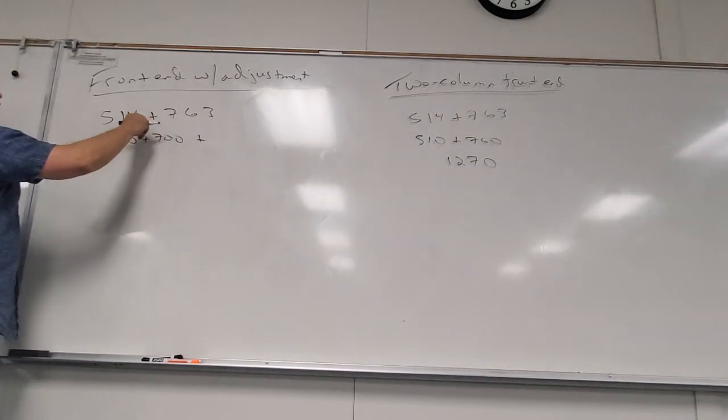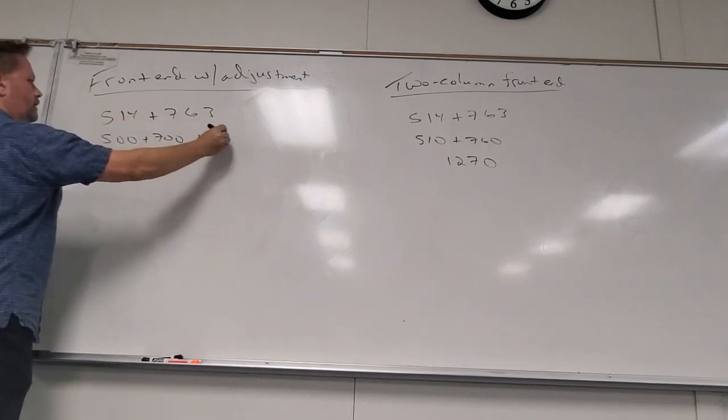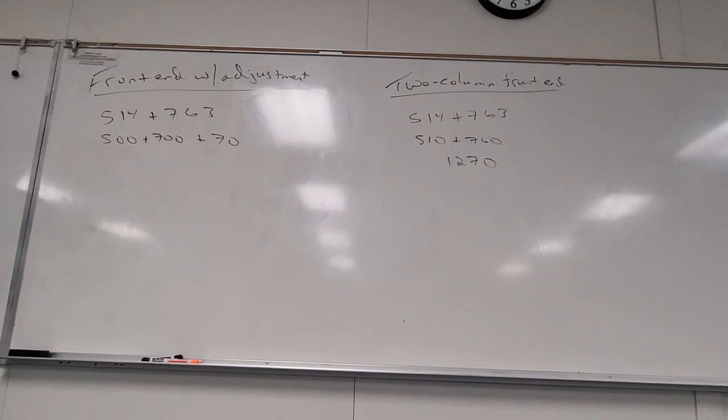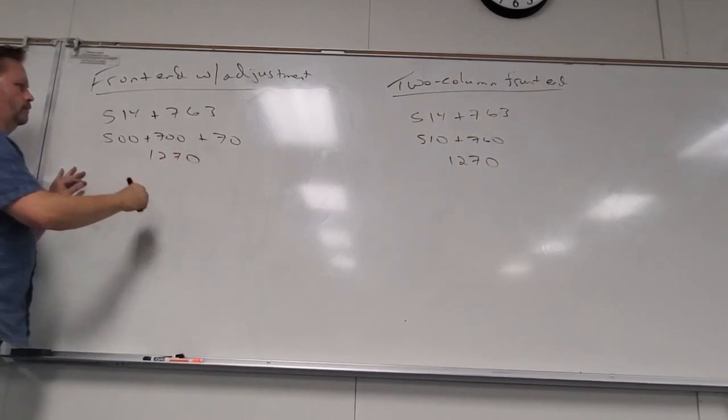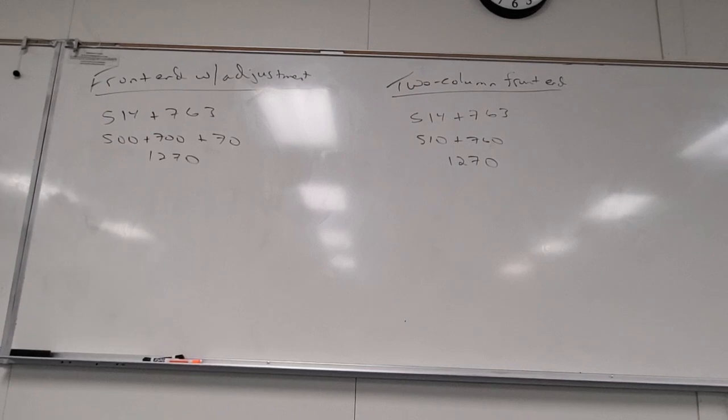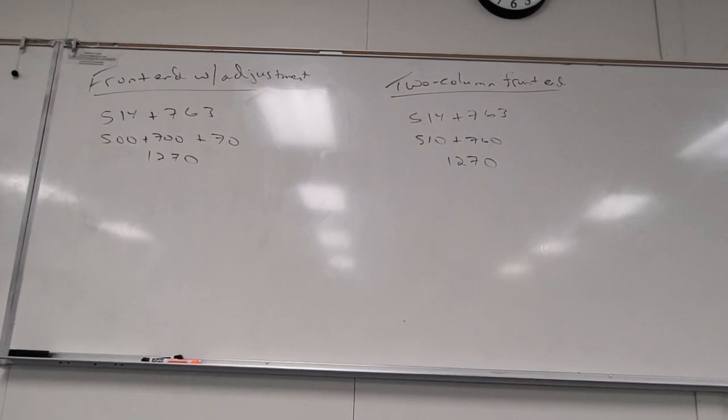And then you do 14 and 63 is like 70. You estimate what those come out to be. So then I get 1270. So the adjustment is just saying, okay, start with just the first 2 numbers and then give it a real quick, rough estimate of what the other digits add up to be. And the idea there is it's easier in this case to consider what 2 2-digit numbers add up to roughly versus 2 3-digit numbers, right?